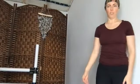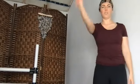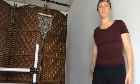So let's get into doing some stuff, because doing is always more fun than just sitting around. So I want you to do arm circles. That's what we're going to do first off, and that's to get the range of motion, to get everything lubricated, if you will, and moving. So if you want to, I'll stand here. Move your arm forward as best as you can, just doing circles.